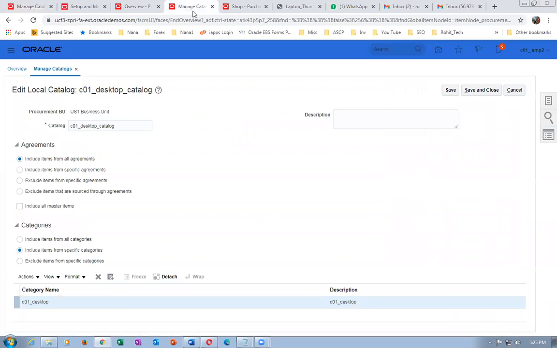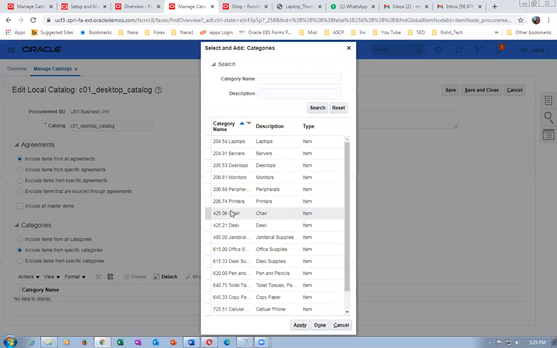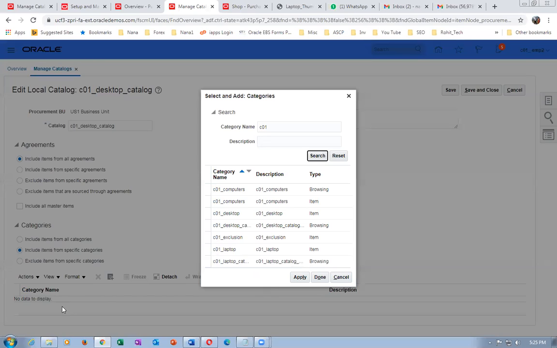So you click on it. Go there, go to the place. I will now delete this and then add C01 computers. Actually, both the things will now be coming together. So C01, and then click on search now, fine. The browsing category. At what level had you assigned for every catalog? Every catalog, at what level had you assigned? It's a big task in the field. Telling is very easy, but it is not so.